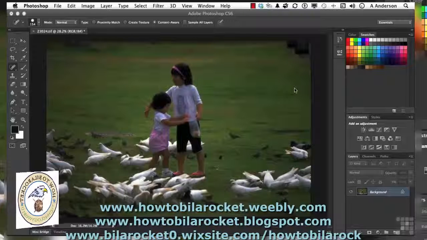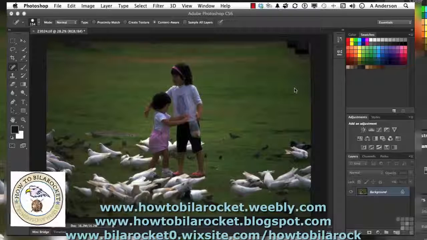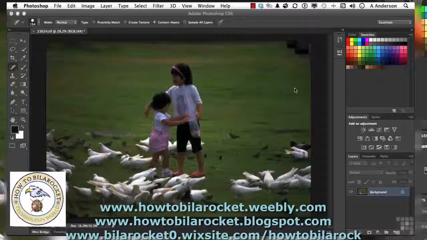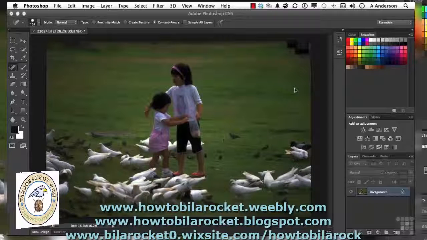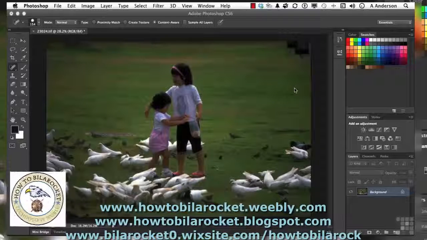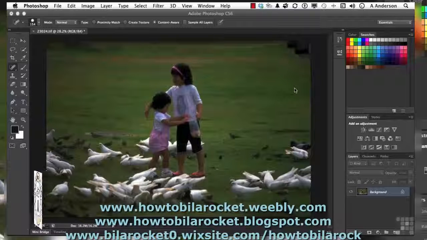InDesign is made by Adobe. Photoshop is made by Adobe. But when you move this image in that you like, you seem to notice that the colors don't look the same. And so you open up InDesign and you open up Photoshop next to each other with the image in both, and you're right, they're different. Now, what are you doing wrong? Well, you're not really doing anything wrong, you just haven't set something up.